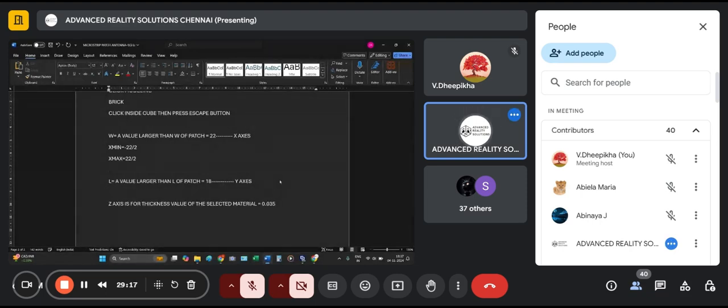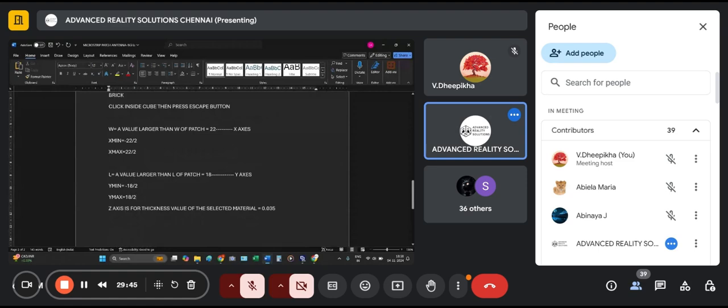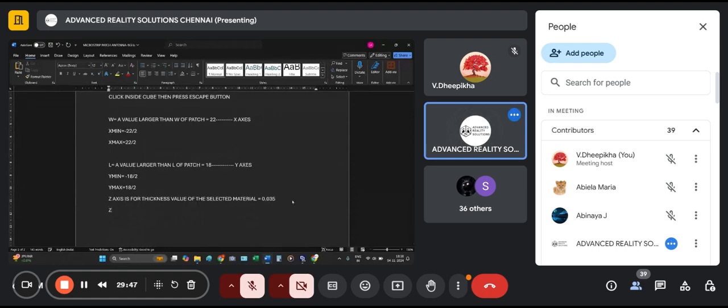We'll enter the L value, which is Y minimum is equal to minus 18 by 2. Y max is equal to plus 18 by 2. This is for the ground layer. Z axis, Z minimum is equal to 0.